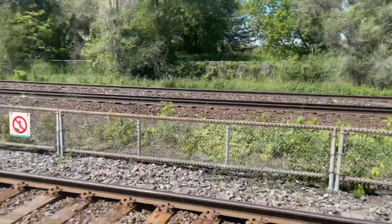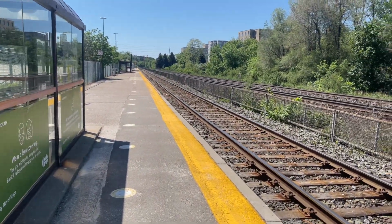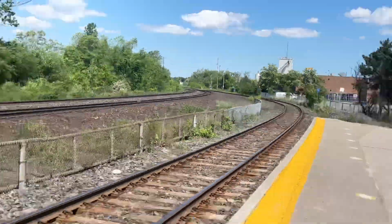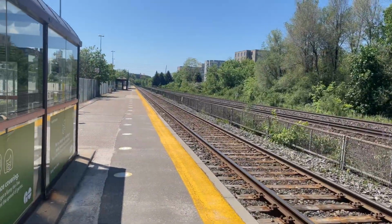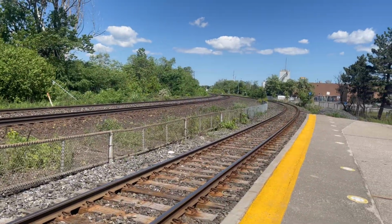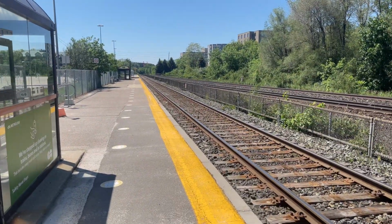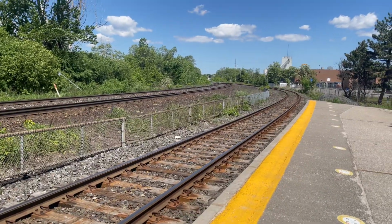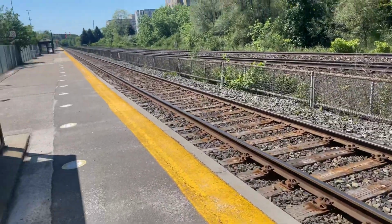Alright everyone, right now we are at the Richmond Hill GO station in Richmond Hill. If you look at the signal, we have another northbound green signal. Apparently for Fear Rail, I saw at Slaters, it's going to have a meet at Zephyr, which sucks. If I hadn't gone to Zephyr, if I hadn't known it was going to be a meet at Zephyr, I wouldn't have seen the Canadian at Zephyr Road. But oh well. Anyways, we're here at the Richmond Hill GO station.